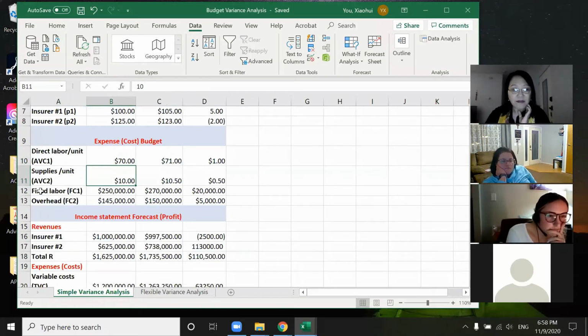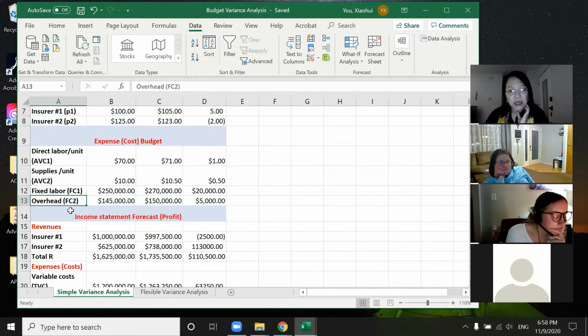And then we also have fixed cost, fixed labor and overhead. But see, I didn't put AFC there. Why? Because this is not the average fixed cost. That's not per unit, that's actually a total value.